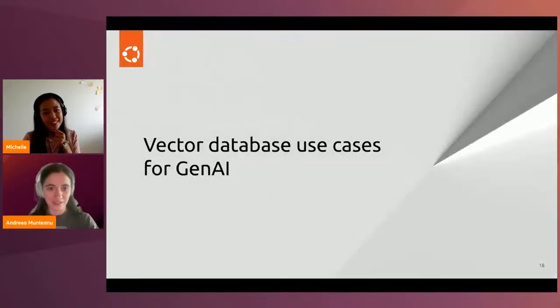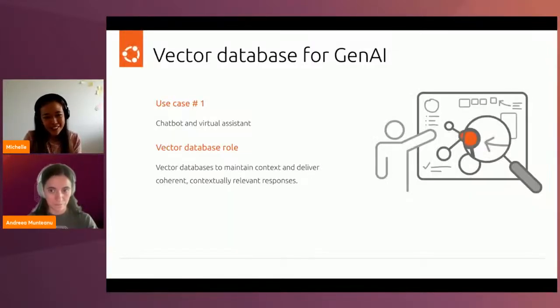That's true. And the use cases that I wanted to highlight that use OpenSearch are actually in the Gen AI world, right? The one that is really interrelated to what you have discussed a while ago and the use case that you have shared. So this first use case is about chatbot and virtual assistant. If you wanted to create your own chatbot, or maybe your own ChatGPT, or your internal virtual assistant, you can use a vector database to maintain context and deliver coherent and contextually relevant responses through the technology that I mentioned to you a while ago.